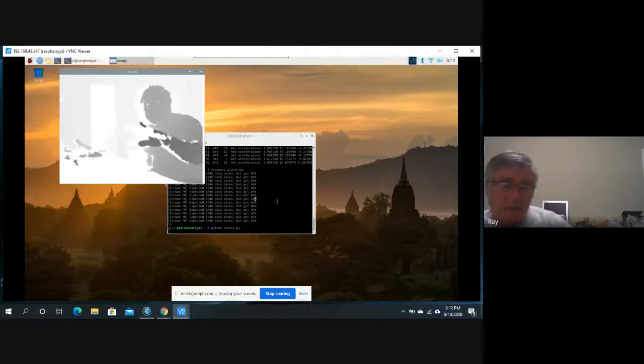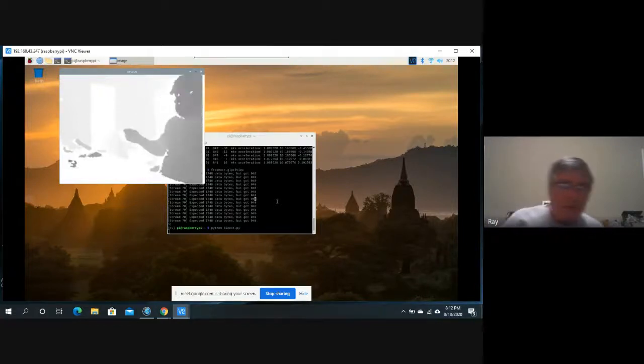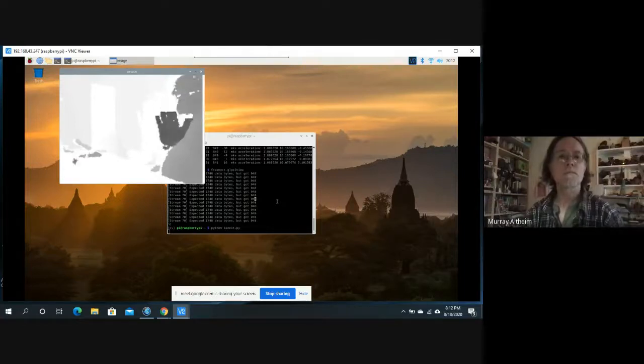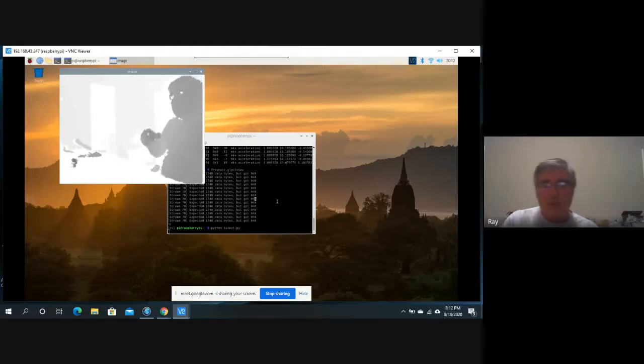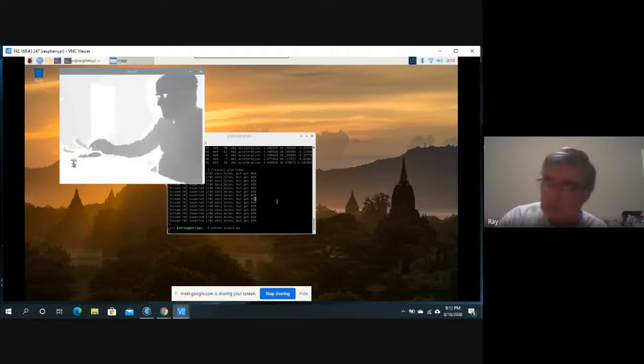But here, if I can do this, there's one of the doorways there. And there's the other edge of the doorway back over here. They're white now. And as I get closer to the camera, it's black or dark, until I get too close, then it can't resolve it. But most likely, I wouldn't be using the color. Well, I don't know. It depends. This is just faster to work with because you have to handle 2 less bytes for each pixel. And it's just shades of gray.